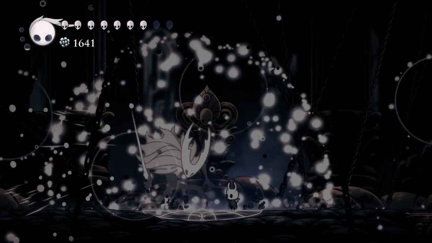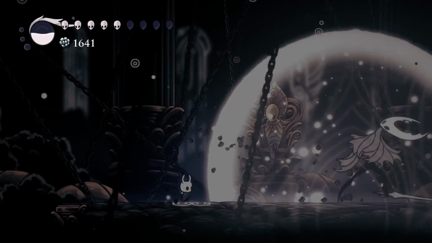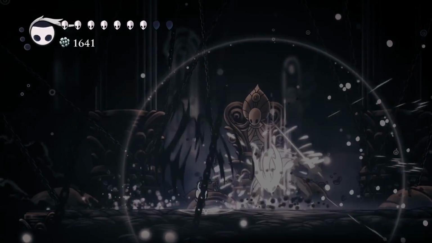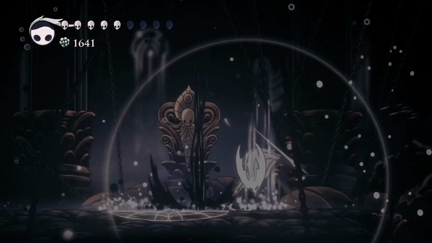So, this is actually one of the easiest ones to dodge, one of the weakest attacks he has. And it's the best one for damage. I said Soul Pillars were the best before. They are, but that's because he only uses this one when he's at 2/3 health.